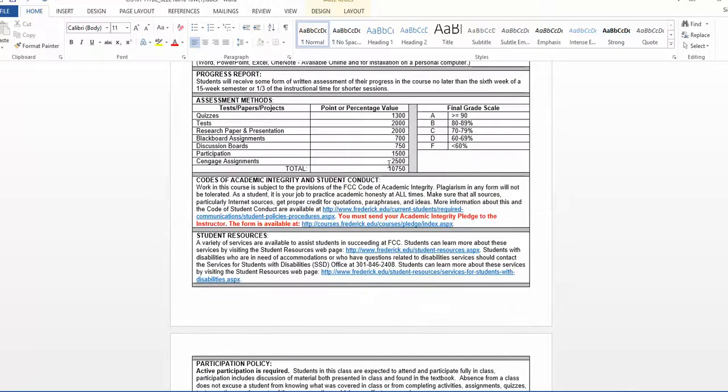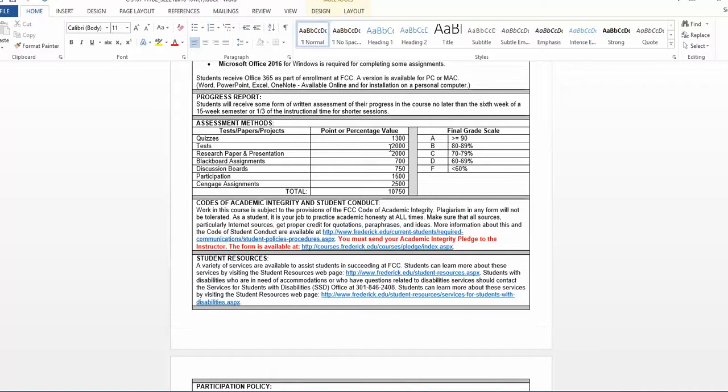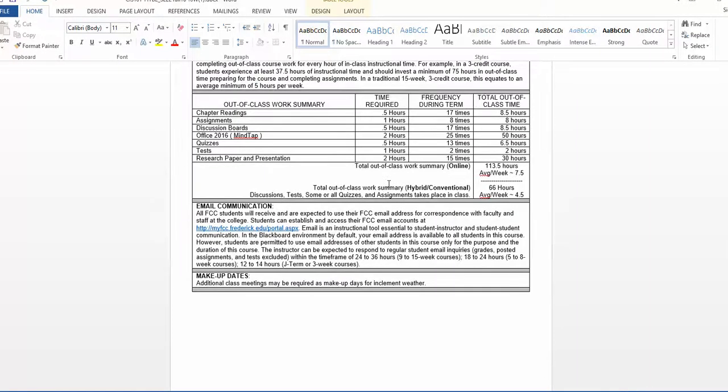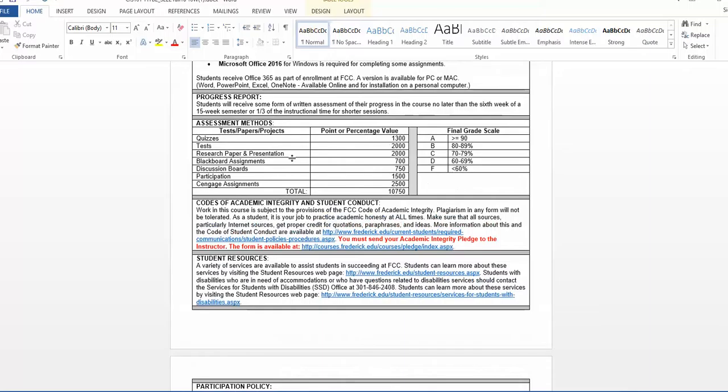Bear in mind the grading breakdown, it's going to fluctuate. I do not set up the point value. I have to follow the point value that's given to me, but I do have some freedom as to changing what does count and what assignments we have. So this is not entirely accurate because I've made some adjustments because we're on a 10-week instead of a 15-week. Regardless, many of the point values here are somewhat correct.